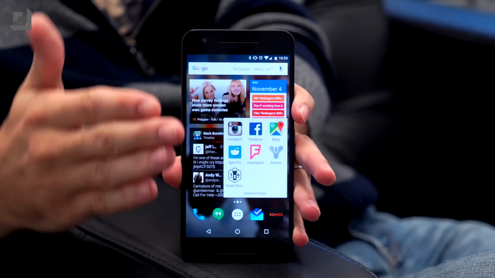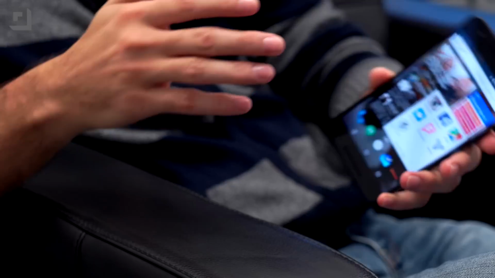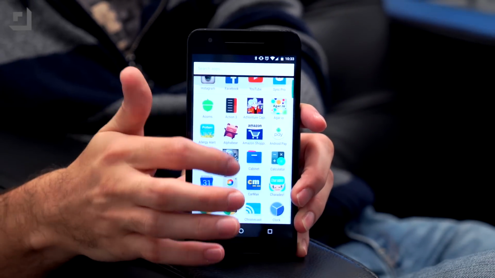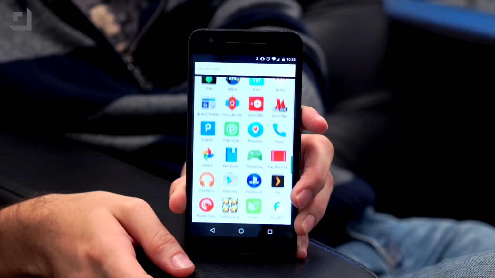When I set up the 6P and when I've set up the 5X before, I logged in and it synced all my apps. I did not realize that it would also be syncing my home screen layout on Google Now Launcher. And it even went so far as to put icons on my display. It's already done now, obviously, but they put icons on my display that were gray, showing me that there were apps still being downloaded, as placeholders for my home screen. So I thought that was really cool. Now, the other thing Google Now has is, of course, the app drawer behaves as it does in the new Marshmallow. Not a lot of control over what goes where, though, obviously.